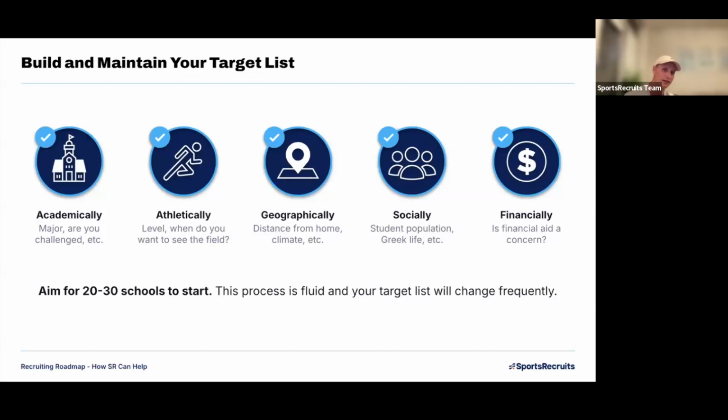What division do they play in? What conference do they play in? And then where do you see yourself playing for that team on the field or on the court based on their current roster and current other commitments and signees they have? And then geographically, so distance from home, what climate, what region, all these are really important because some athletes don't mind moving away from home. Some athletes want to stay closer. So that's a really important thing to keep in mind as you're figuring out what school you want to go to.